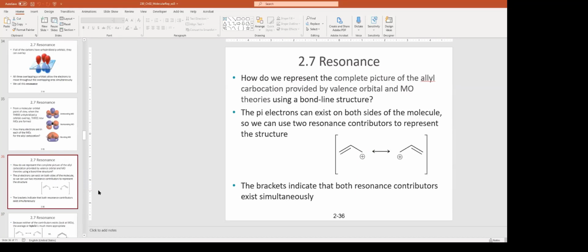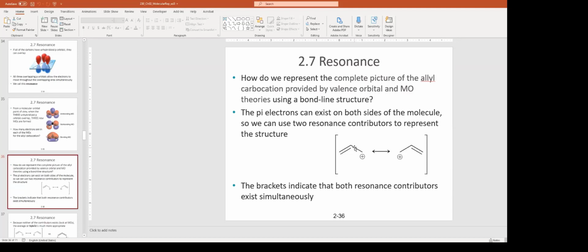Okay. So how do we show the complete picture? As I already showed you, there's 2 ways. These are 2. What do you notice about the 2 structures compared to each other? They're the same, except flipped over, right? Whenever you get something like this where they're the same but just flipped over, we call them equivalent, okay?